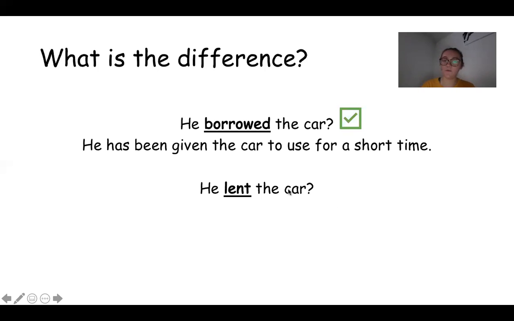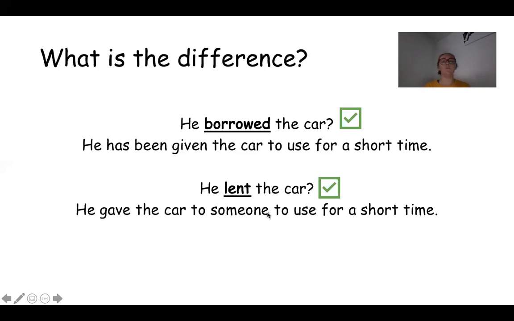Now, even though we just switched the word borrowed and lent, right? He lent the car, he borrowed the car. He lent the car is correct as well. It just means something different. When you say he lent the car, it means that he gave the car to somebody else to use for a short time. But if you say he borrowed the car, it means that he was given the car, he took the car to use for a short time.